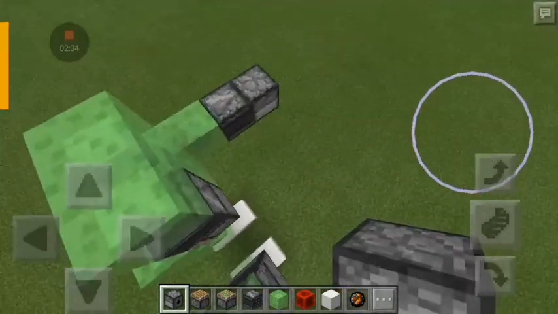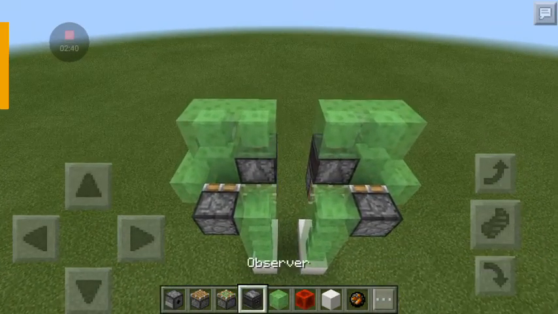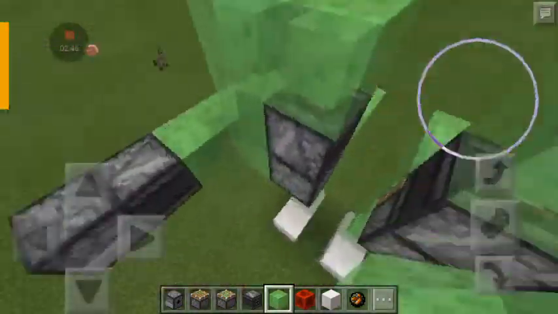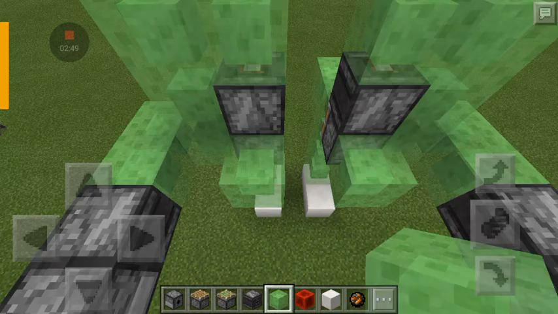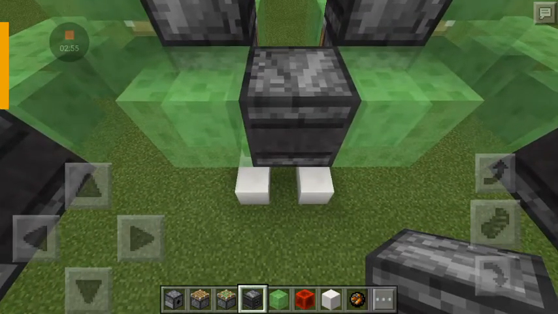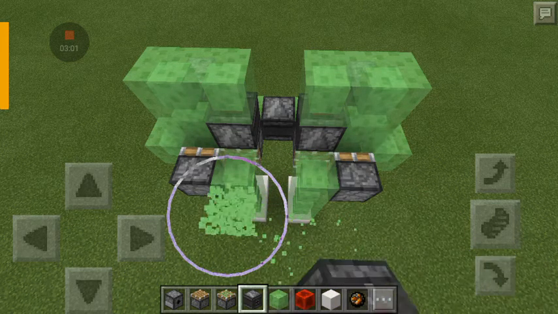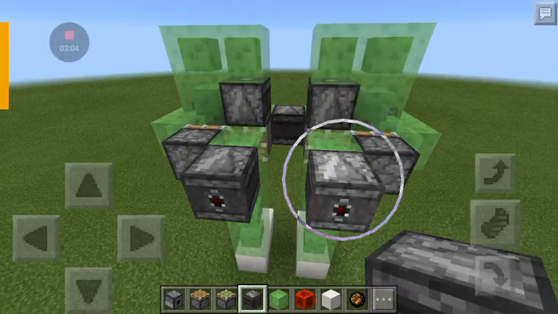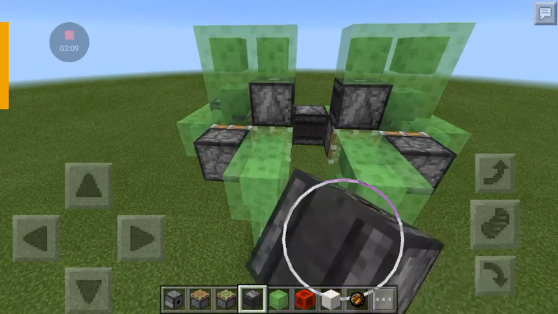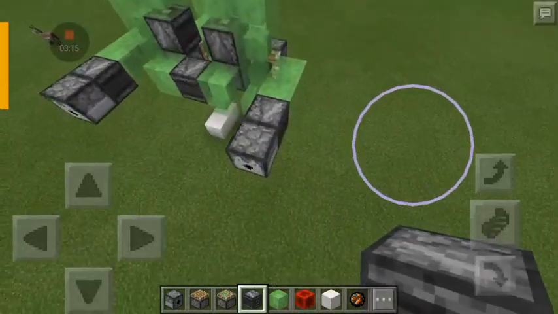Oh, and I almost forgot, when you activate this robot, it may cause lag, but it's okay if you can handle it. Then put two slime blocks like this, and two slime blocks like that, like the leg. Then slime blocks like this, then put the observer facing this slime block like this, and we're almost finished.